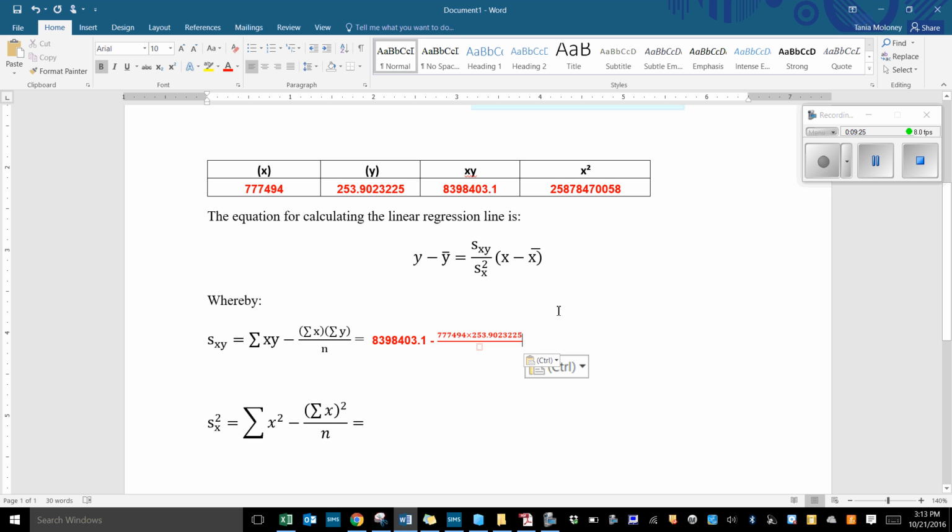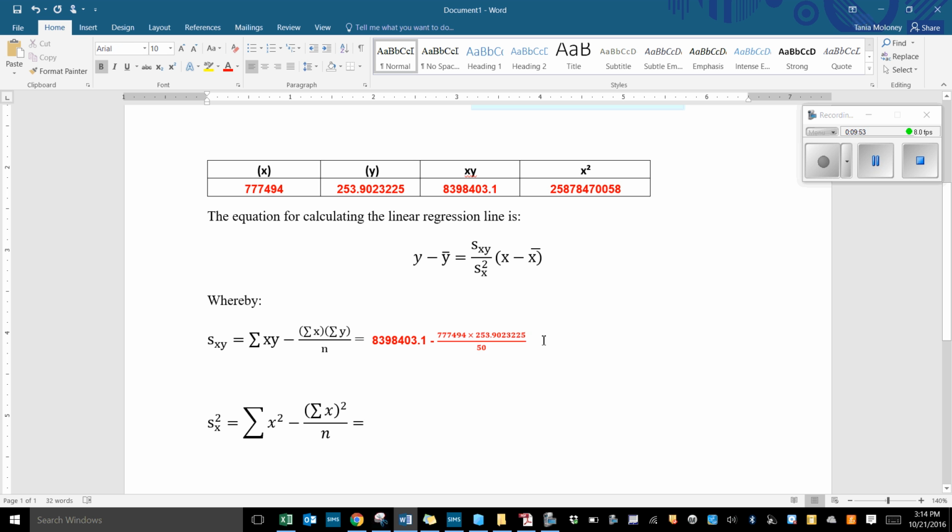It's a little bit hard to see what's going on, so I'll put a space there. So I've got my sum of x times my sum of y, and the n is how many countries I've got. So you'll have a different amount of countries to me. So you probably aren't typing in 50, you're typing in maybe 48 or 36 or however many results you've got in your table. So just make sure you put in the right number. Some people put in the wrong number. And that has kind of been partly worked out.